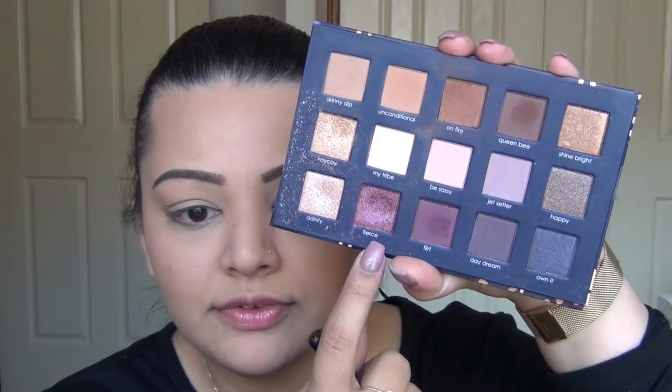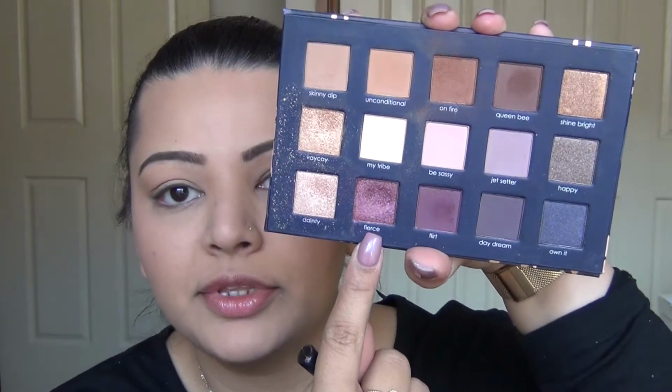This is still dirty, but I'm going in with that shade right here, which is Fierce. Yep, that one there. I'm using a brush, but I think this is probably best applied with your fingers, but I'm not a finger person. And this one has a little bit of fallout, so I'm actually gonna get a twirling ball and just put it there. It's a beautiful, beautiful shade.